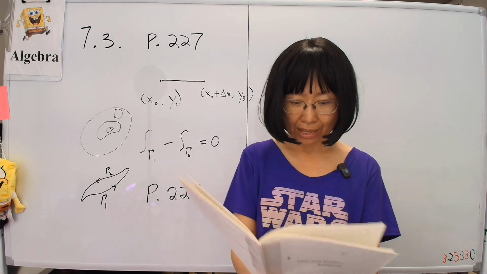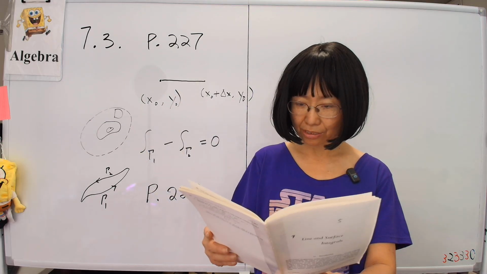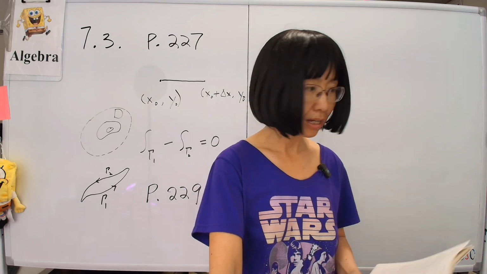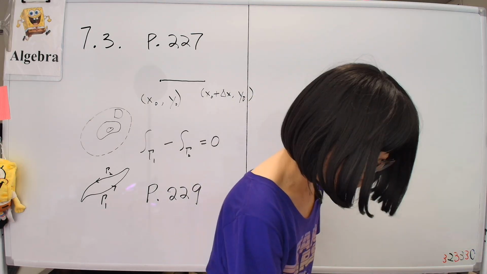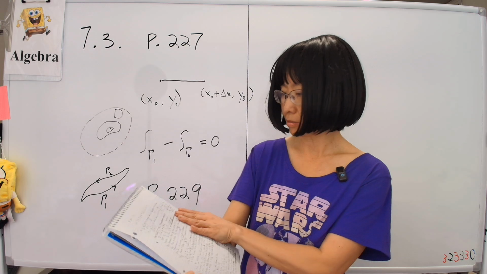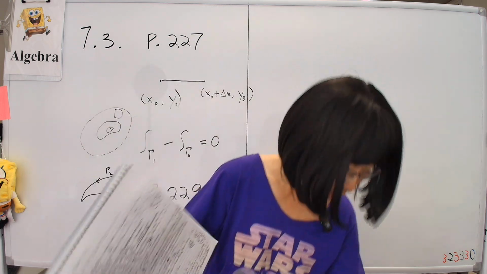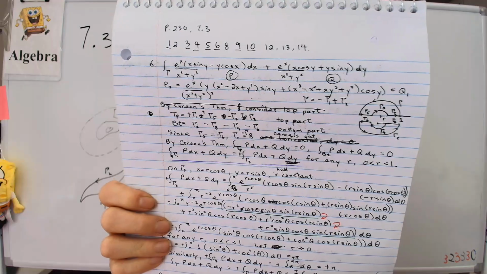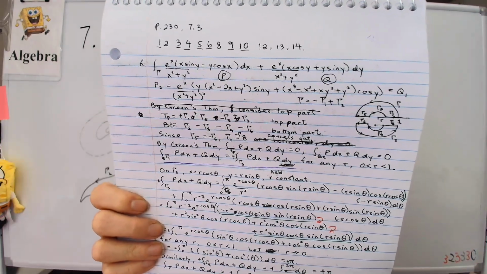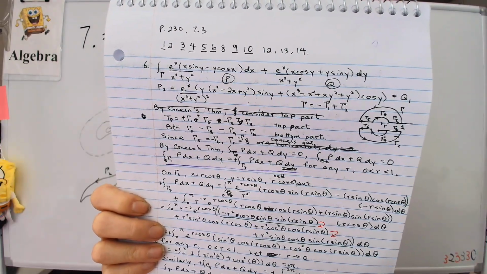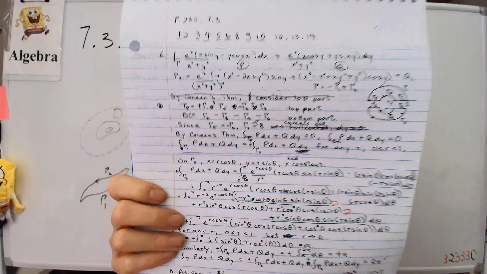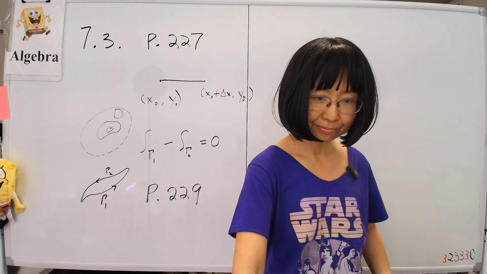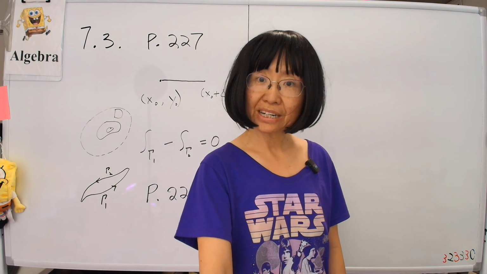And so we have come to the end of this section. For homework, please do, let's see, the homework is right here, page 230. Please do problems 1, 2, 3, 4, 5, 6, 8, 9, 10, and 12, 13, and 14. And I will talk about the homework in the next video.